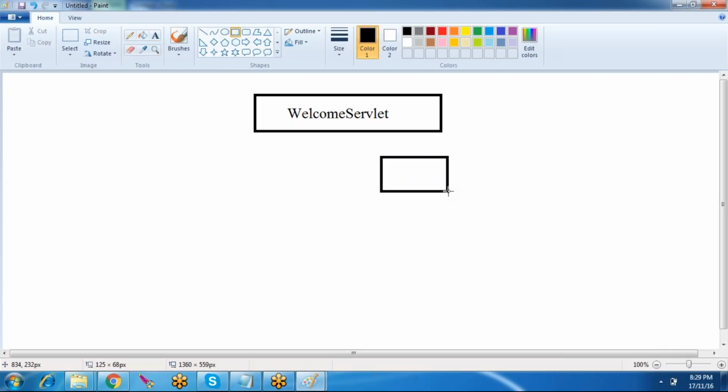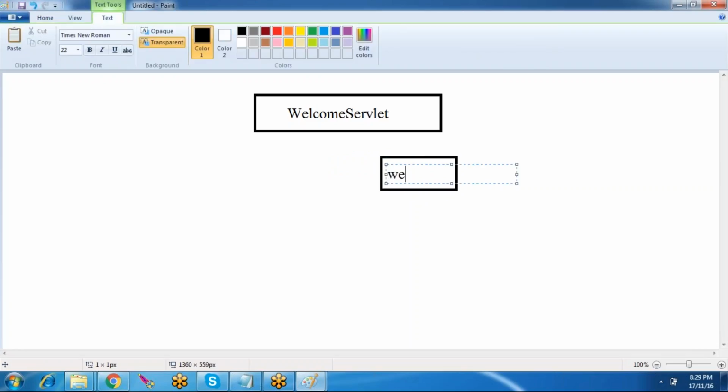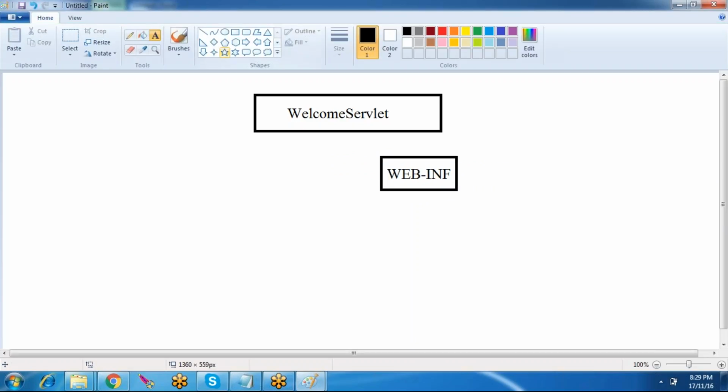So next thing will be compulsory WEB-INF, because in the WEB-INF only we'll have the files. Next, after the WEB-INF, what we have? We have the classes, and after that the lib.